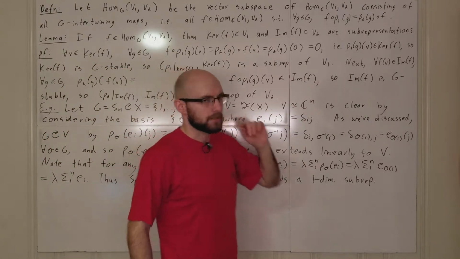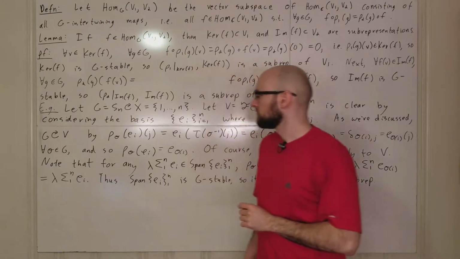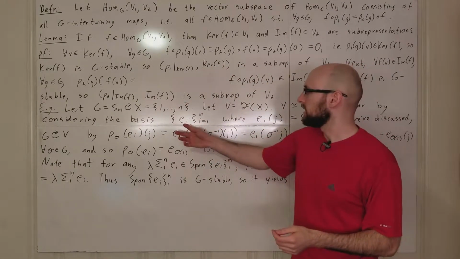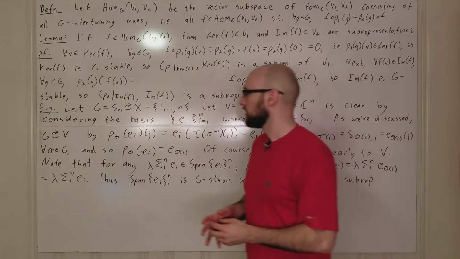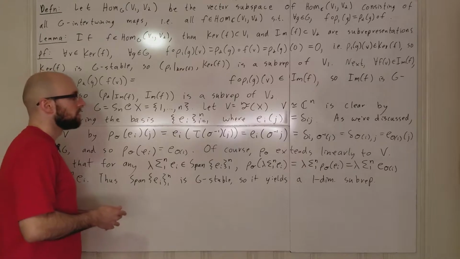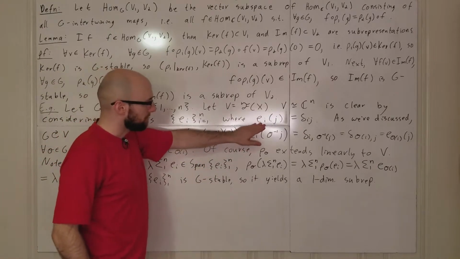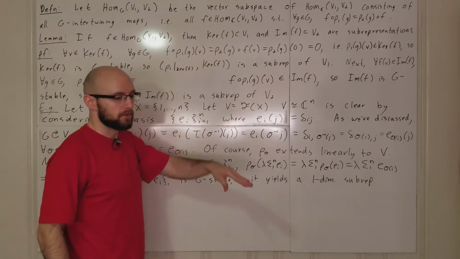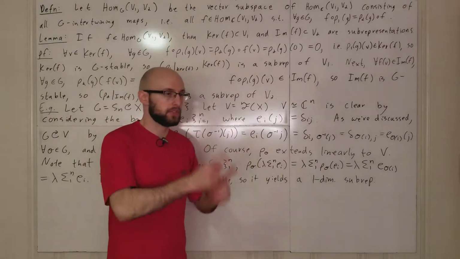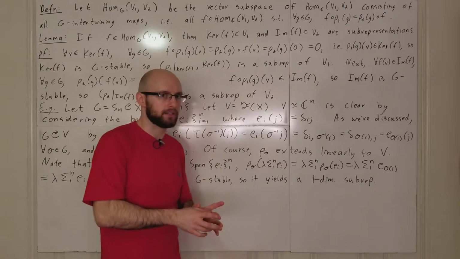And to see that, you want to look at a basis. And we have this basis e_i from 1 to n, where e_i evaluated at j is delta ij. So e_i is going to be 0 at every index between 1 to n except for i. And at i, it's going to equal 1.